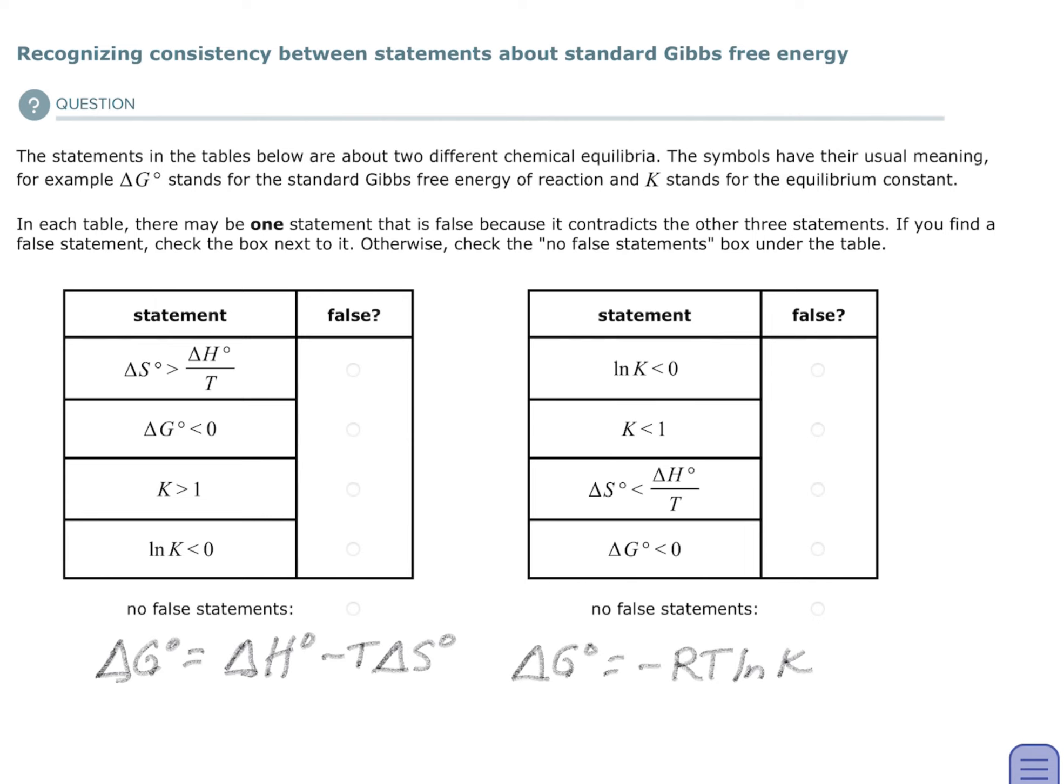This happens to be negative because it's less than zero. I'm going to set everything else, both of these equations at the bottom, I'm going to set it less than zero. And then I'm going to solve for whatever they're asking me to solve for at the top and see if it's the same. If it's the same, I'm going to call it true. If it's opposite, I'm going to call it false.